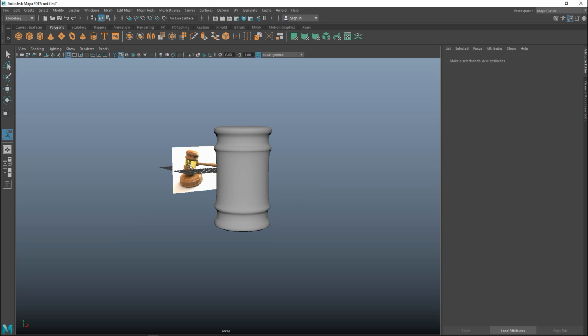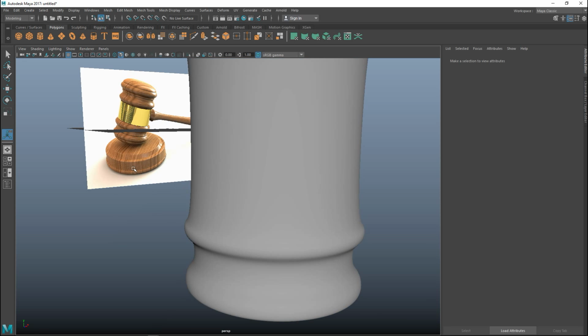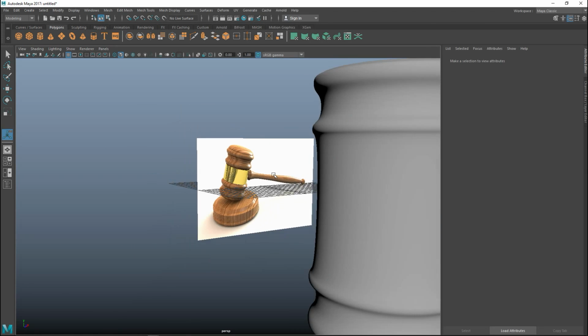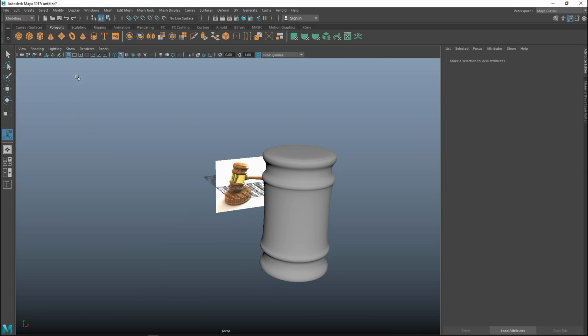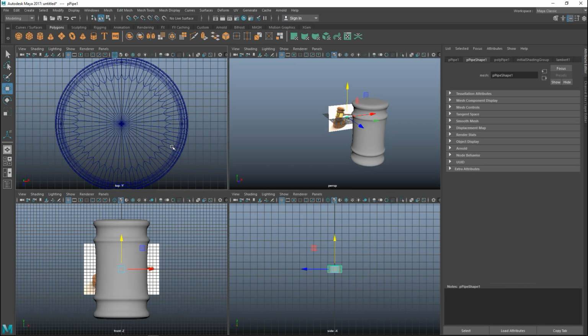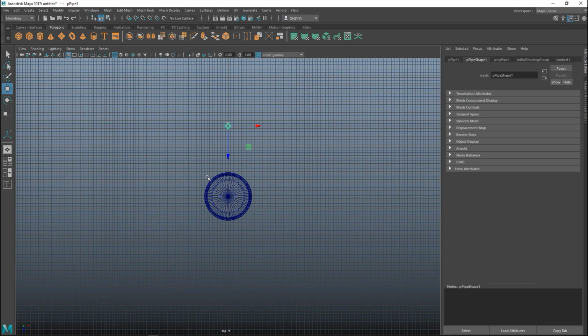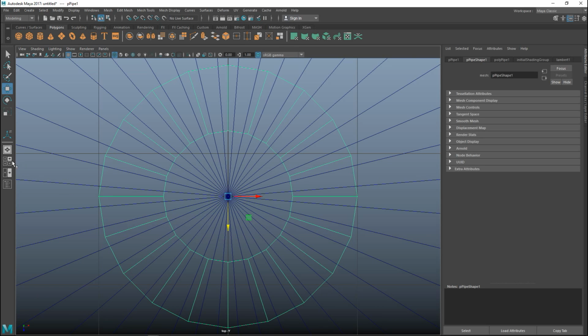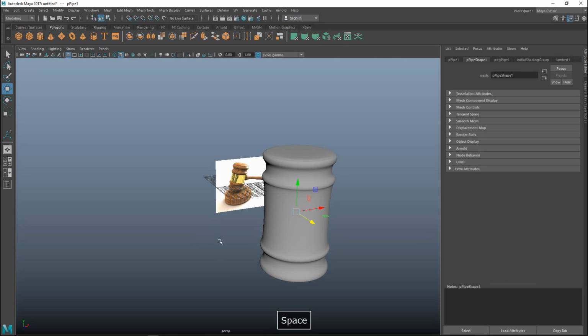We're gonna take this metally part here, and we're gonna create that in an additional mesh. So we're gonna take a polygon pipe. We're gonna hit W to move it. We're gonna switch to our top view, and we are going to hit W to move it, hold down V to snap it, and hit F to zoom in. We're all snapped, so that's good.